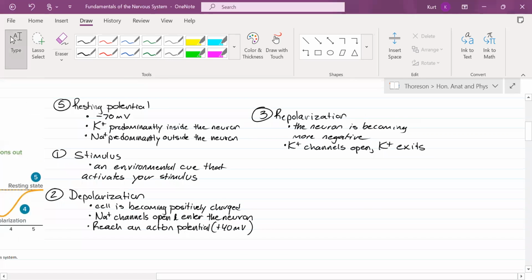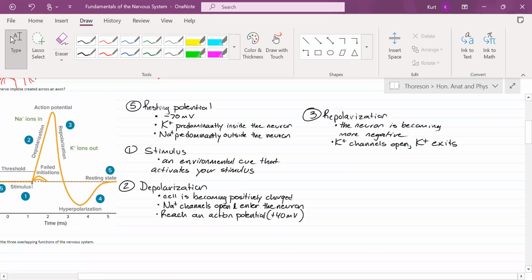Okay, now I want you guys to notice something. This is probably the most important part to get ready for the 4th and final part. I want you to look at resting potential. What ion is predominantly inside at resting potential? Inside is potassium. Where is it by step 3? Outside. What ion is predominantly outside the neuron at step 1? Sodium. Where is it found mostly by step 3? So what's the difference? It's totally flipped.